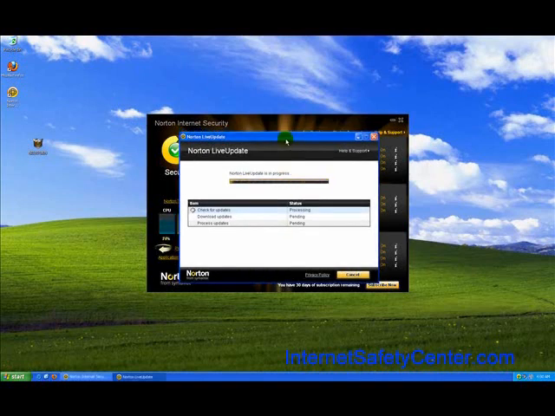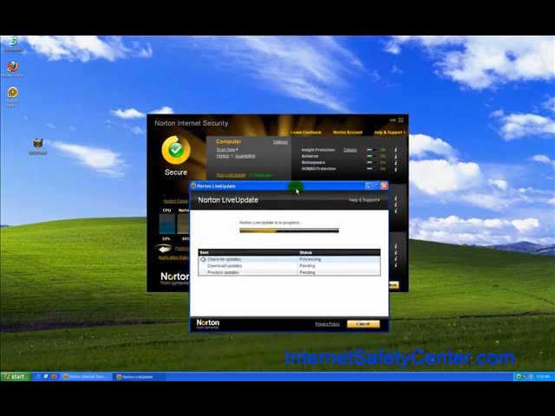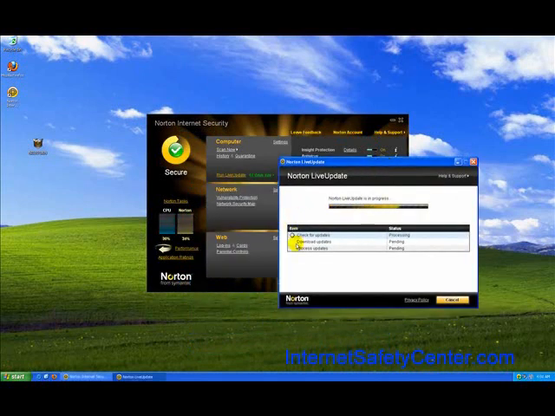So you're going to see it's actually checking for updates. It says we haven't downloaded anything for 44 days. And the other thing that's really kind of cool, if you look over here, you can actually see the CPU usage of the computer and how much of that CPU Norton is actually using. So as it's checking for updates, it's using about 80% of it. It looks like we've got 10.52 megabytes to download here. Now we're doing the installation. As you can see, the CPU is kind of going all over the place.